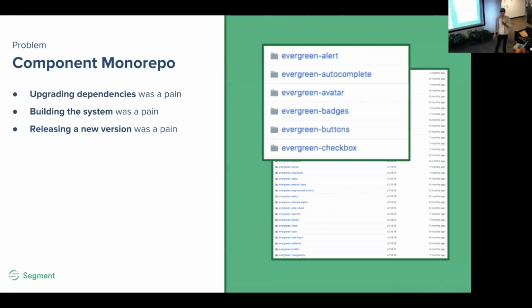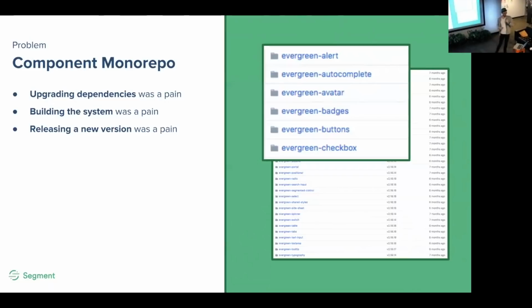Because what we did, I was inspired by AtlasKit. AtlasKit is a very mature design system by Atlassian, which you might know for Confluence or Jira. And they were much bigger than we were. They had 40 people, or have now 40 people working full-time just on their design system. And what they did, they had a mono repo. You might be familiar with React as a mono repo, Babel, all these. But they had a mono repo, and they had a package for each and every component. And I thought it was great because it seemed really clean to do that.